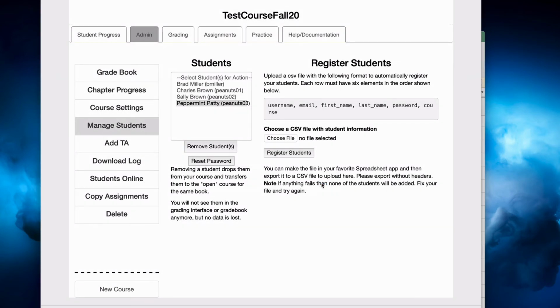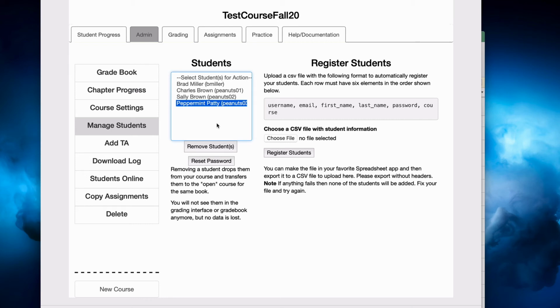Okay, that way you don't have to try to send me an email to go in and do this manually in the database. You can take care of your own class, which is great. The other thing that will happen is that you'll have a student that will drop, and so you don't want to have those students in the reports. You don't want them in the grade book. You don't want them kind of getting in the way of grading and everything.